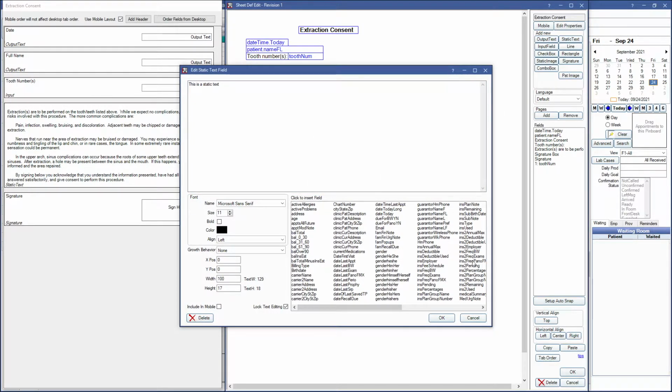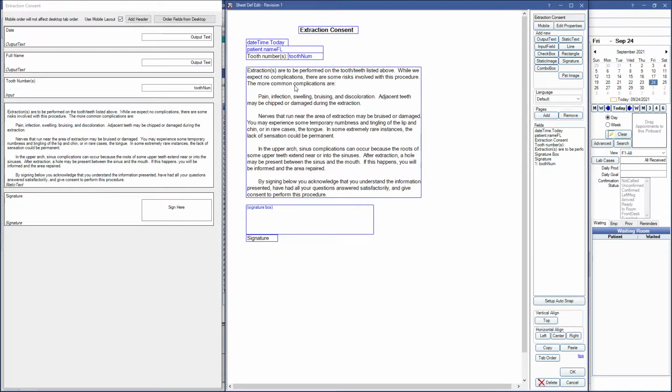It's also very important that once you've created your fields, specifically with static text, that you don't add anything above it or below it. So for example, we have all of this writing here. Let's say we were to have some checkbox that says, I agree for the consent. You do not want to put that inside the parameters of this box.